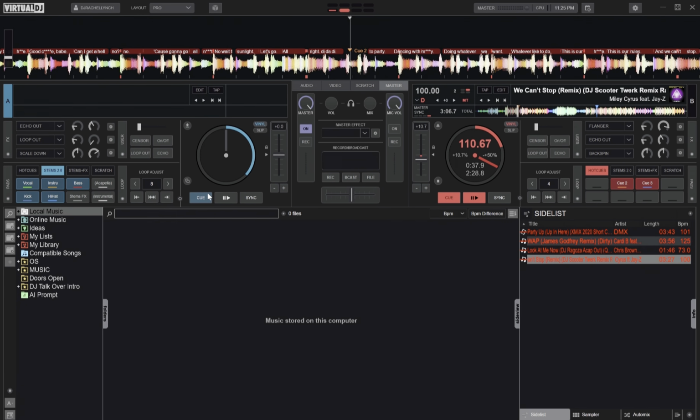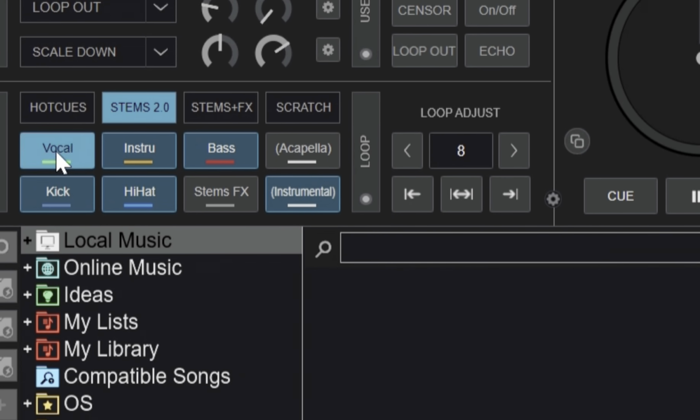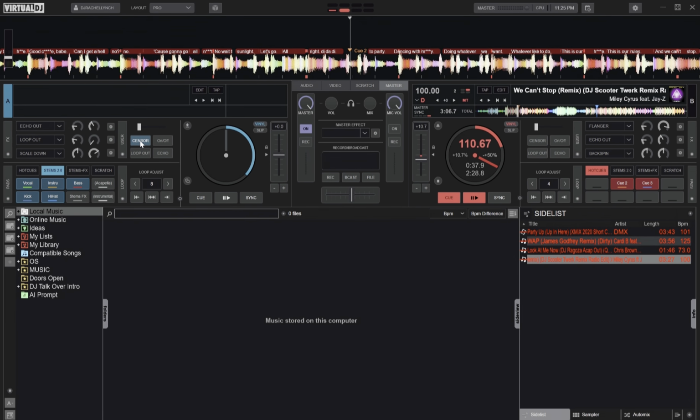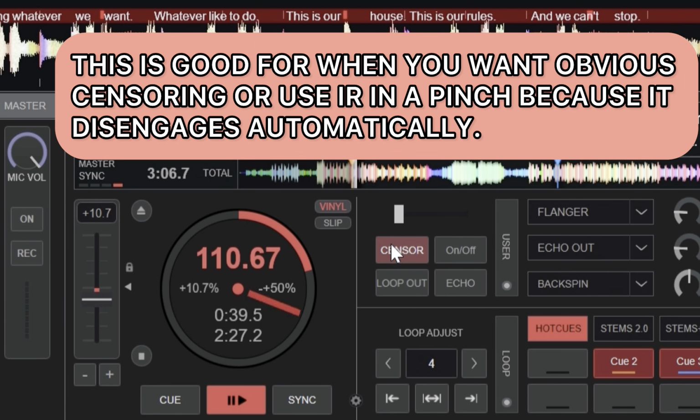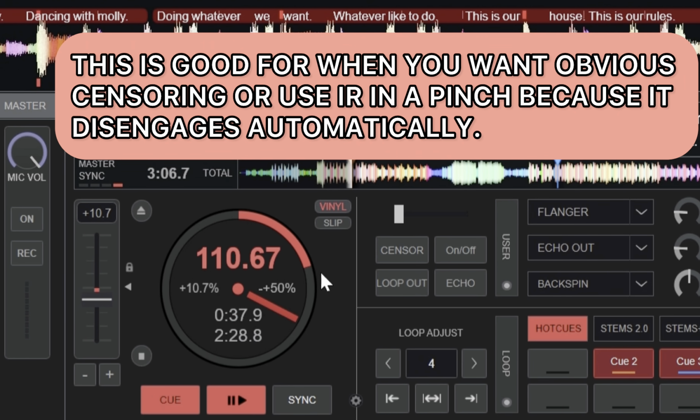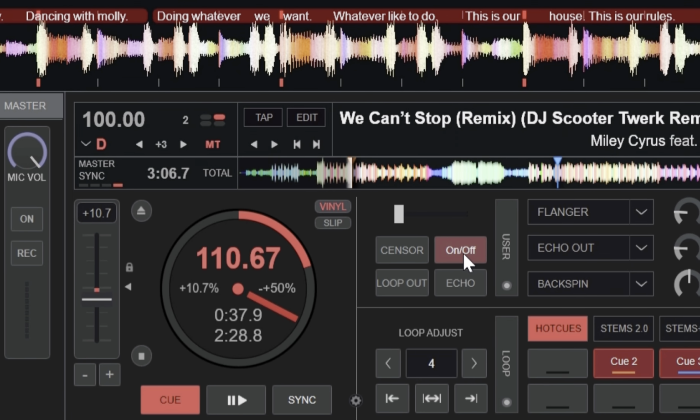Now, there are multiple ways to censor music. We can simply stem out part of the vocals. I've also made a button that does a reverse smudge of the music. But I think this on-off switch is way more convenient. Once it's activated, you can see it turn red on the right, blue on the left, but once this is on, you can physically see that it's on, so you won't accidentally have this on or accidentally have it off. I think that's a pretty good visible cue.